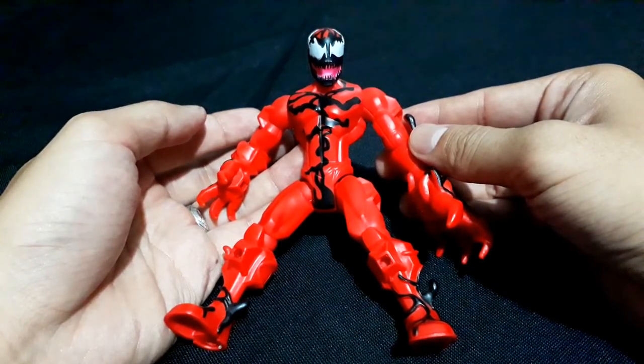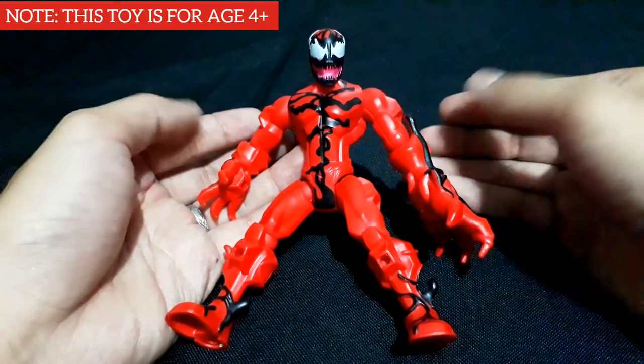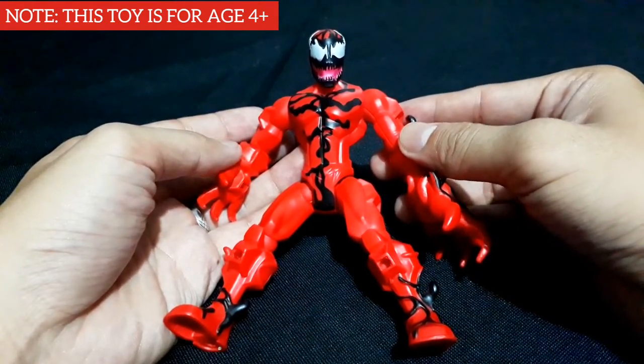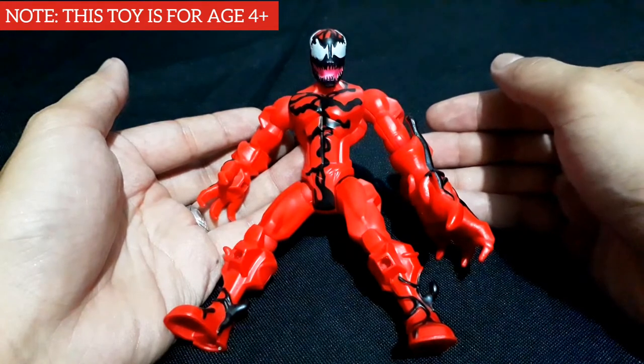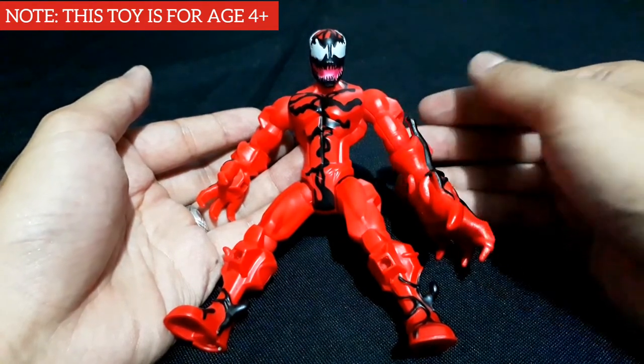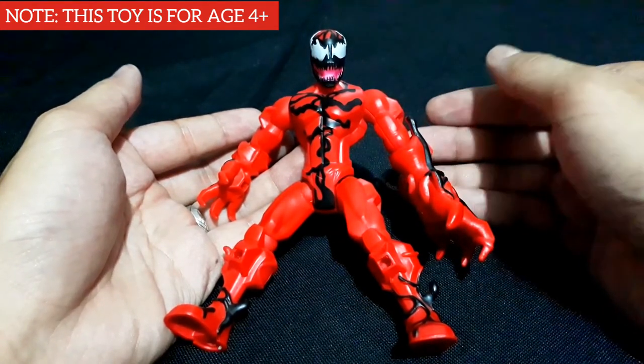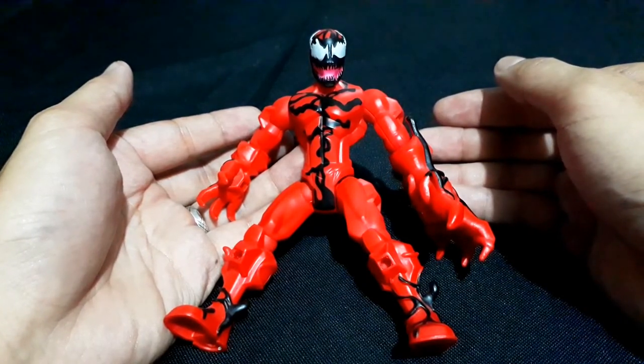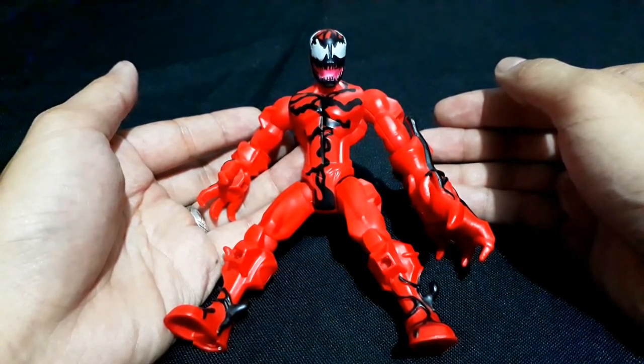Kaya itong figure na to is best recommended, lalo na sa mga bata. Kasi kung titignan kasi natin yung Marvel Superhero Mashers, ang main target talaga nila sa market is mga bata. Kasi kung titignan kasi natin yung mga bata, in what way sila maglaro, sila yung mga bata na mahilig mag-experiment sa mga figures nila or mahilig mag-explore.